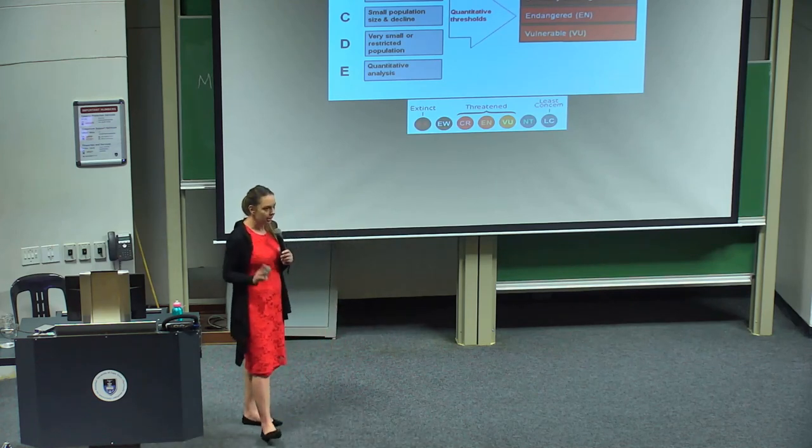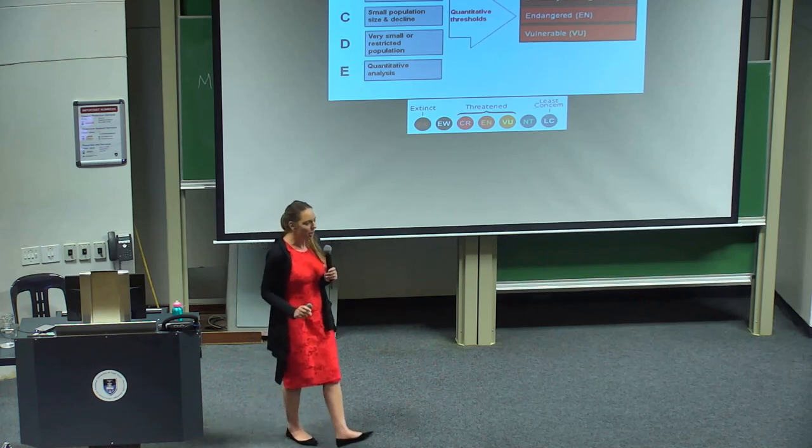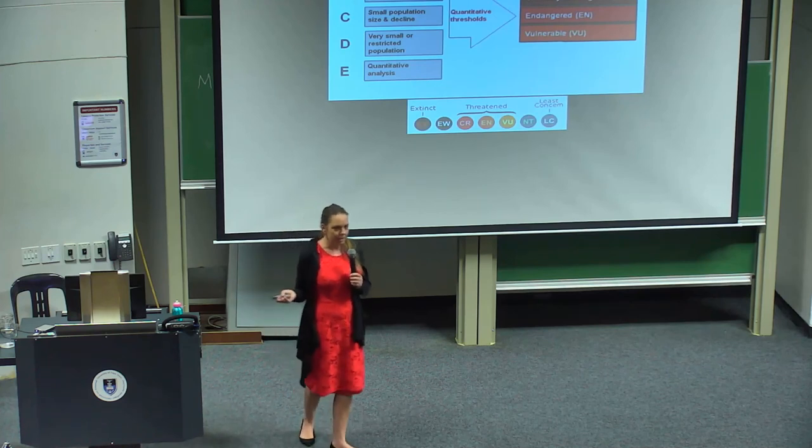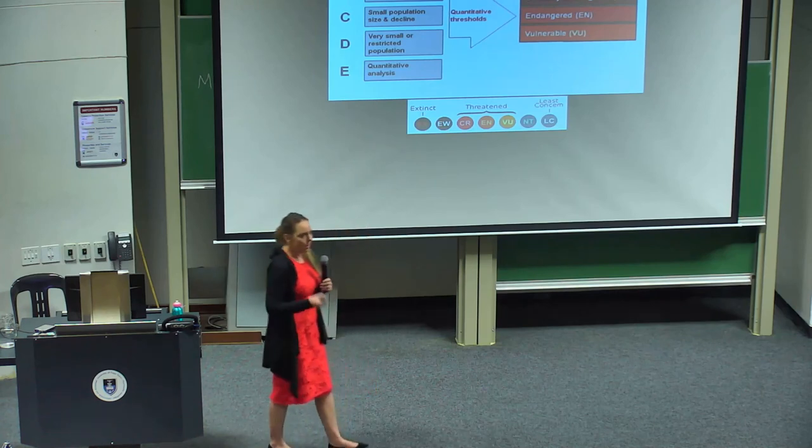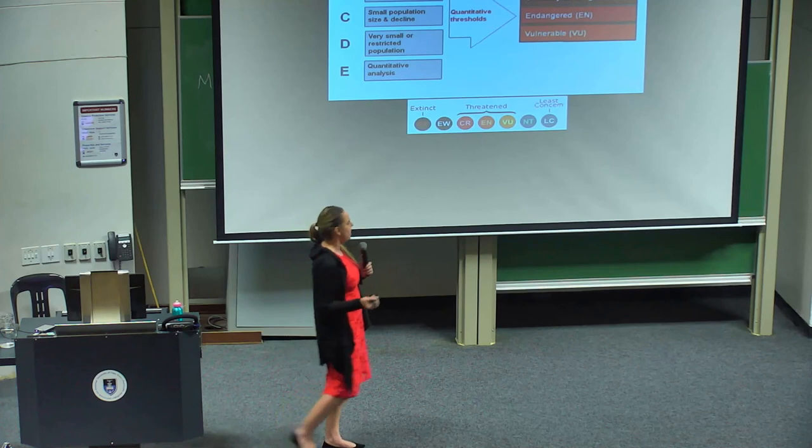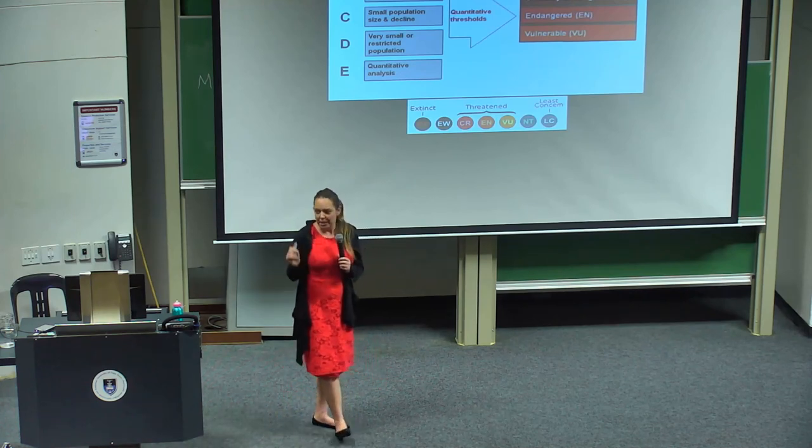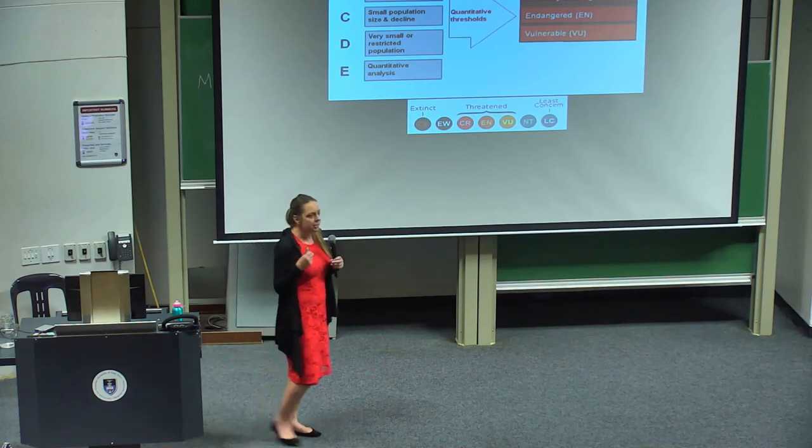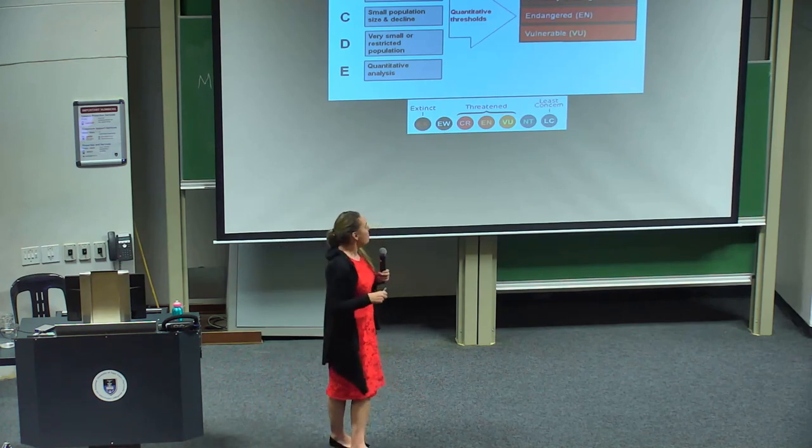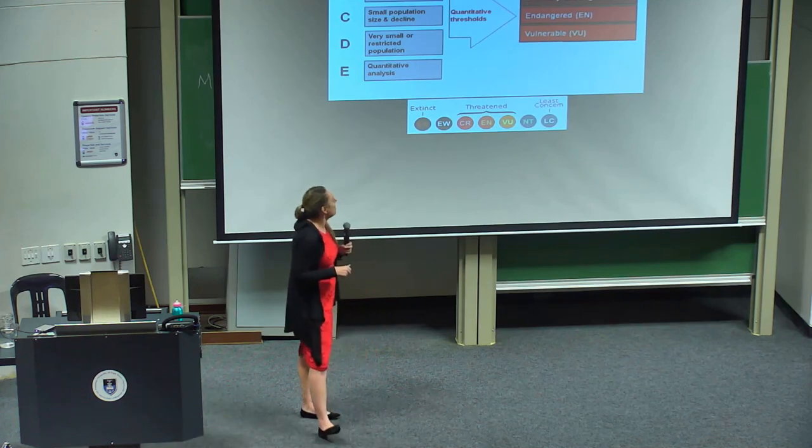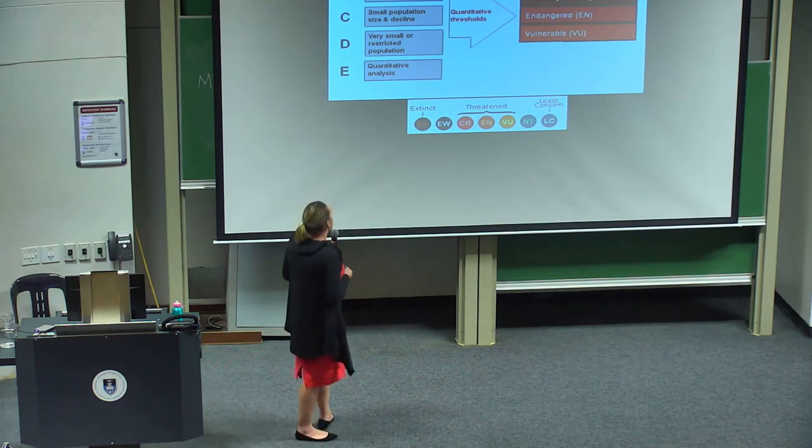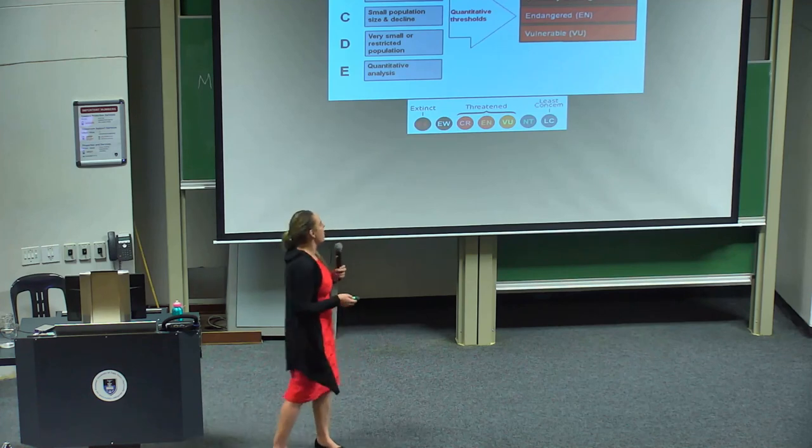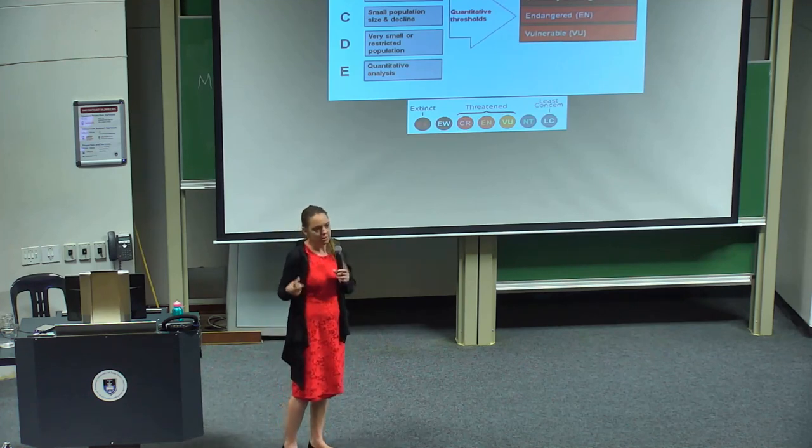If we're seeing a very dramatic drop in a couple of years, unfortunately we're not allowed to use that because it's not enough time for us to make an accurate assessment. We can flag things and say we found this really scary trend, we need to go back and visit this. Then the geographic range, which is very applicable to a lot of our endemic species. I'm interested to see how they come out because we actually have a lot that fit into criteria B, which is the restricted geographic range. That means they're in a really small area, which puts them at risk of extinction. If something comes along, like an environmental shift, it can wipe them out.